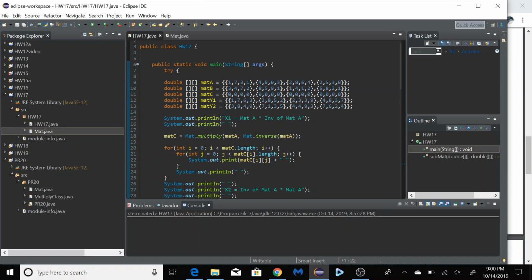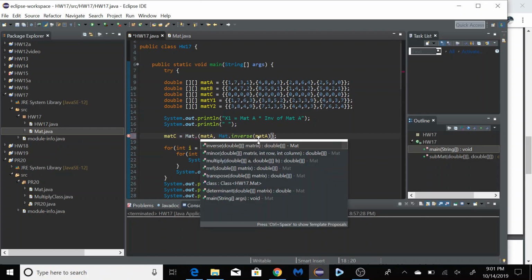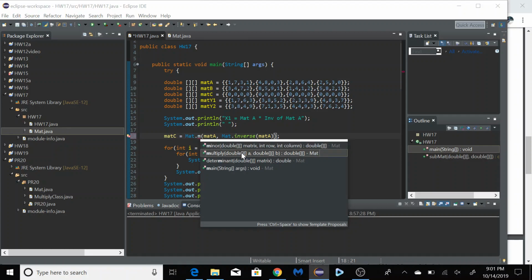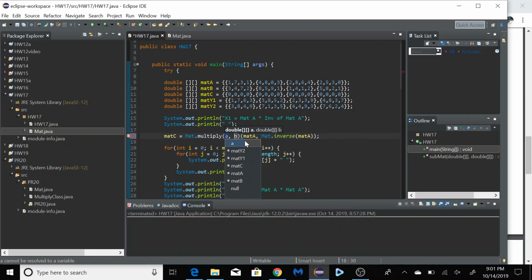To get the product of matrix A and the inverse of matrix A, I typed mat then dot, and I'll show you what it looks like firsthand. So mat dot multiply. You see this right here. These are all the different methods from the abstracted code, and you just press enter. And that's how it's done.